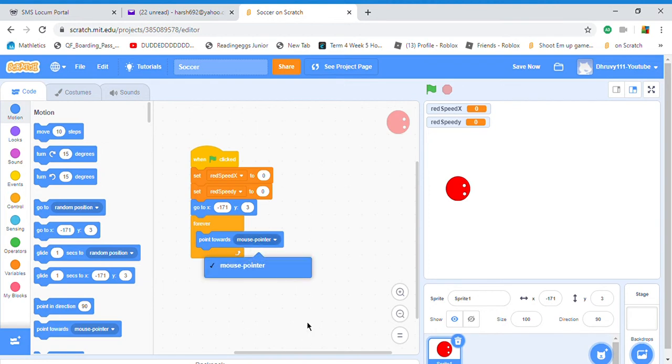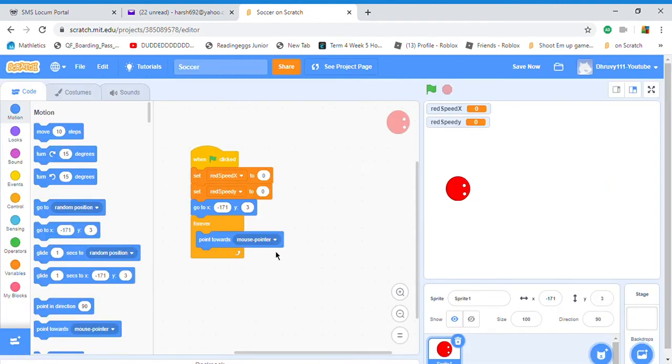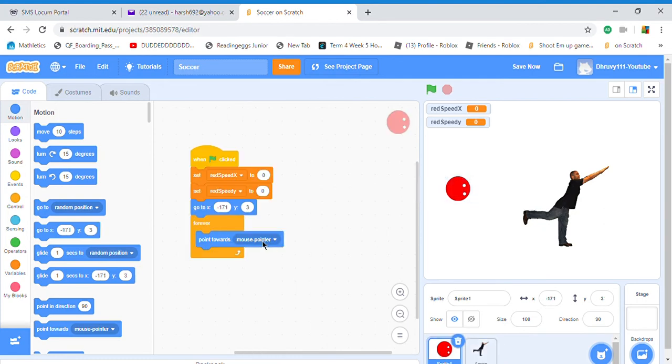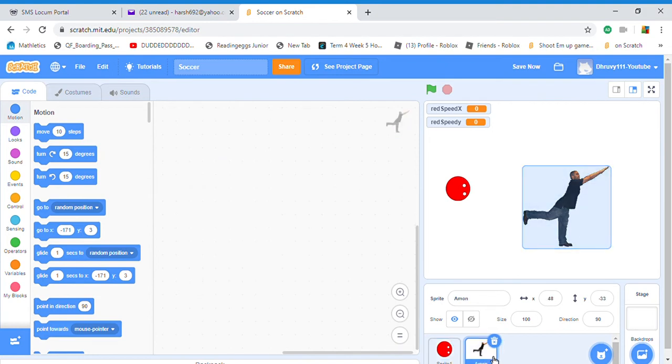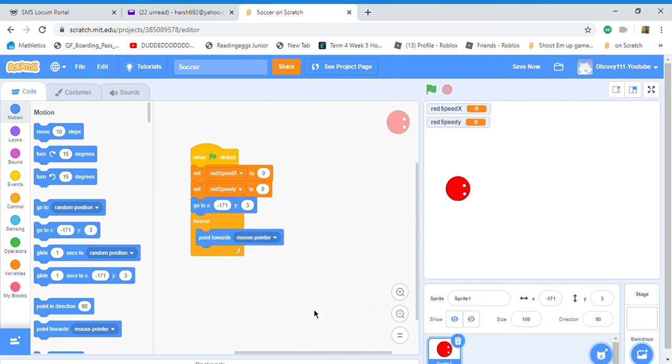But when we make another sprite, we have another option. Let me just show you. I'm just going to get a random one, and you can now see I've put that in. We go back to this one. If I click, you can see we have another option. When you click it, something will come up. But if I delete it, nothing will come up.